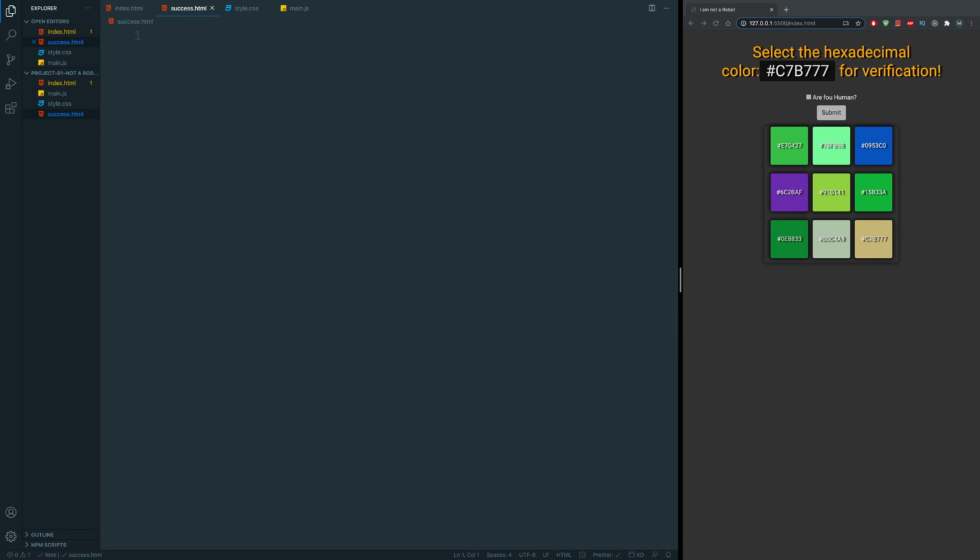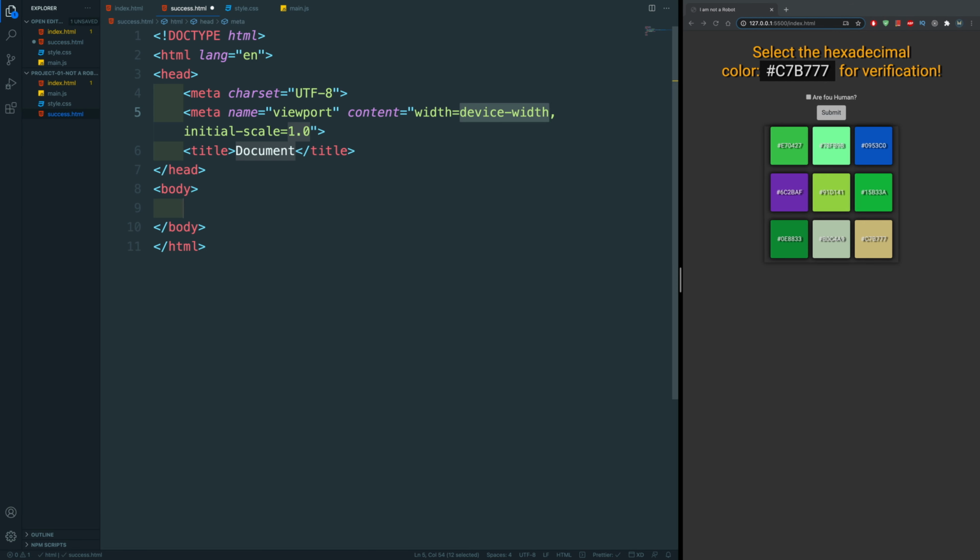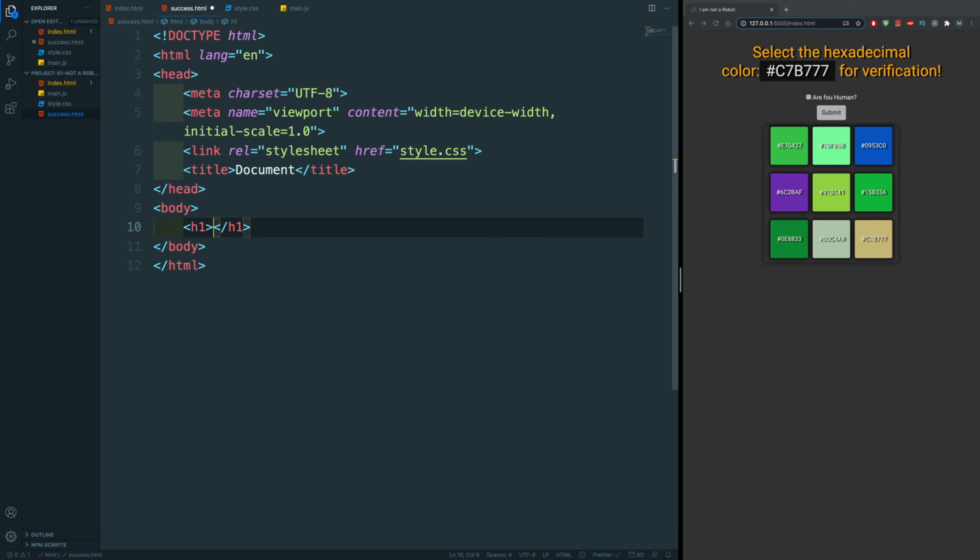This is actually a short thing. Let's just create a boilerplate, include our style tag, so link up our style file, style.css, and this was just an h1 with "you are not a robot."